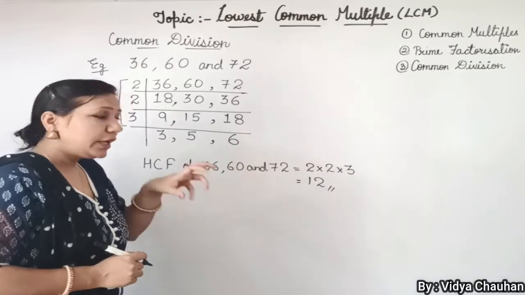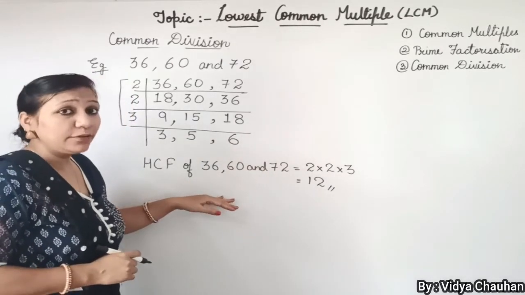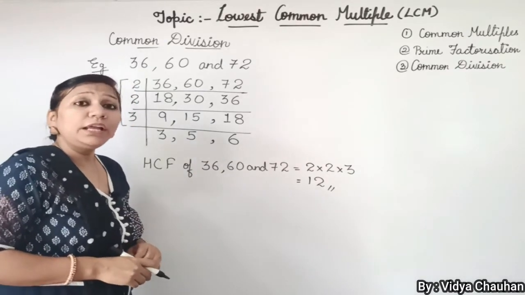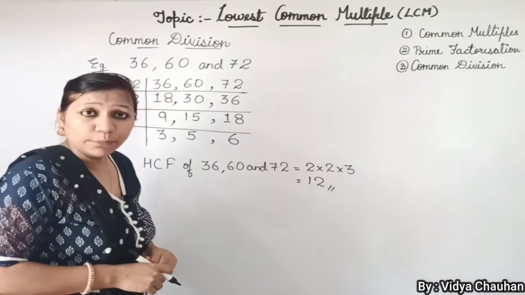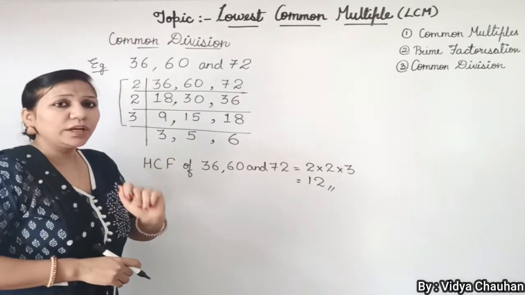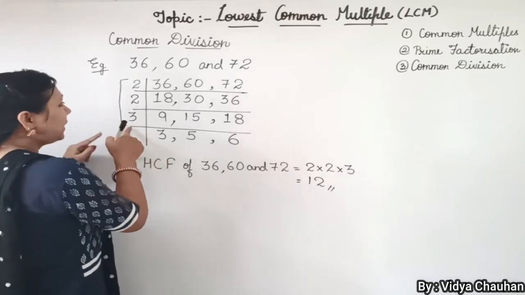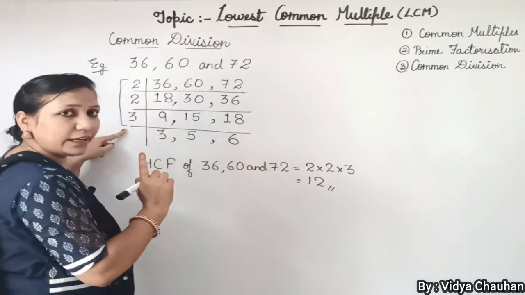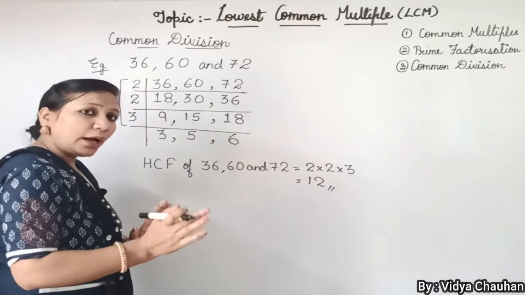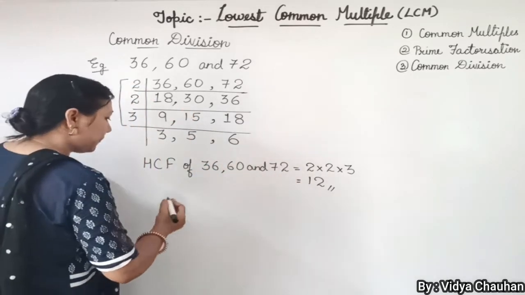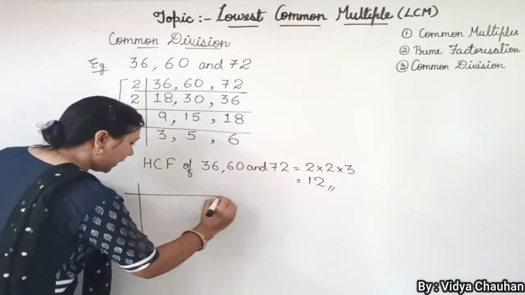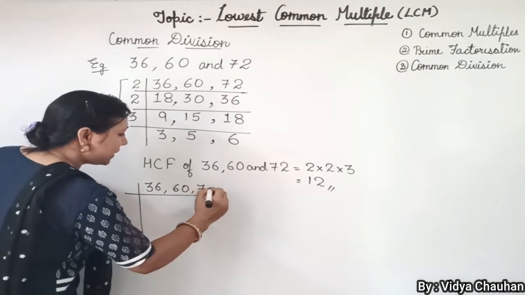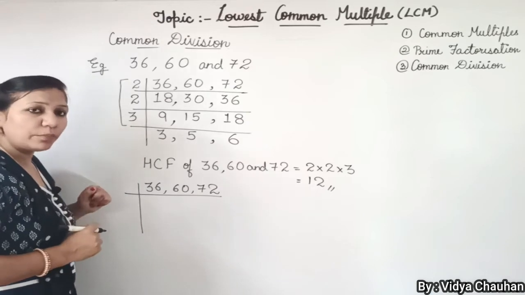Clear? Now, this is how you can find the HCF when it is said that you have to find the HCF by common division method. Now in the task we have to find its LCM also. So for LCM there is just one step more. Here we have divided the numbers till the time all the 3 values are dividing up, that means you will get the HCF here. Now to find the LCM, the setup will be the same. If I repeat the same thing once again, you can easily compare the things and find out what is the difference in finding the HCF and LCM by common division method.